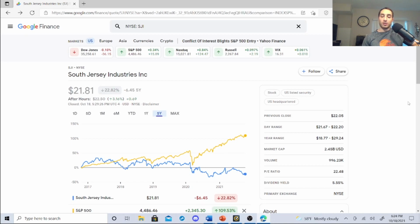So anytime I look at an energy stock, like I said, I always want to look into and see what's in it. What is this company about? What's their territory? You always want to know territory. Natural gas companies, I always tell people, I always look at their territory. How big are they? Because I own a utility company, First Energy, and I showed you the map. They're pretty big. They're a juggernaut in Ohio and some of the East Coast. So we need to know how big South Jersey Industries is. So let's check these guys out.